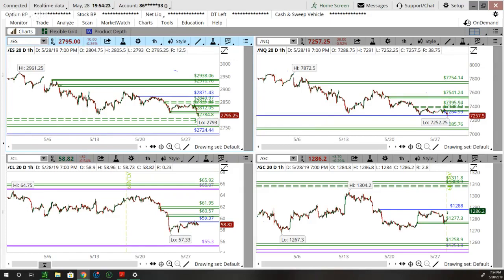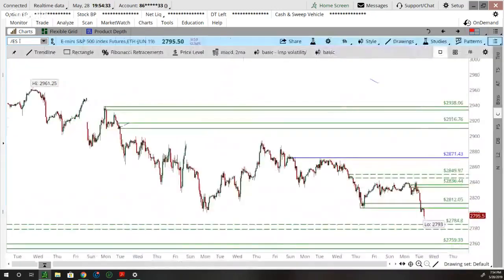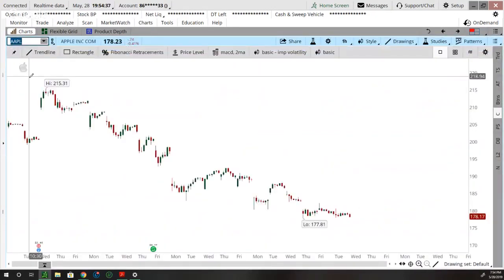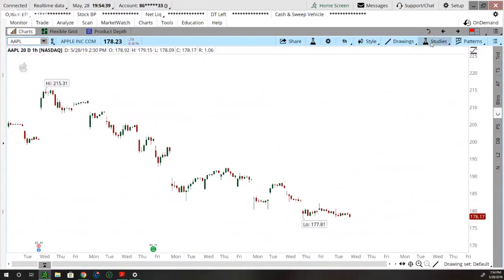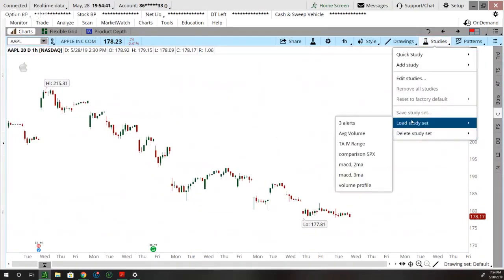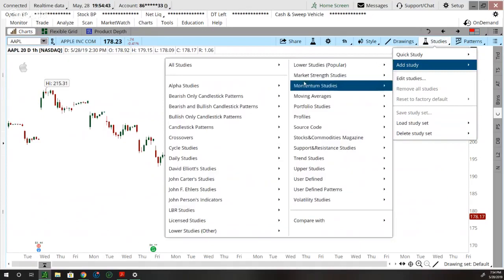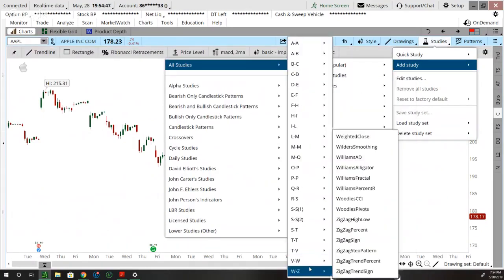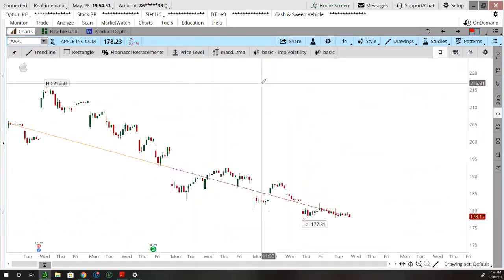I will show the tool that I used one more time, because I think I did miss that. So the tool that I used for determining trend, let me bring this back up here and let's go to a stock. If you go to this platform, it's called Zigzag Percent. So it is Zigzag Percent.